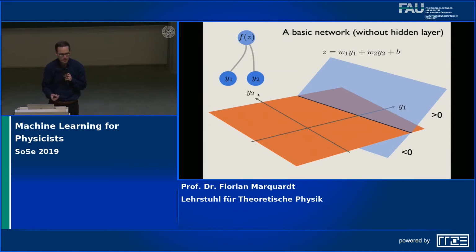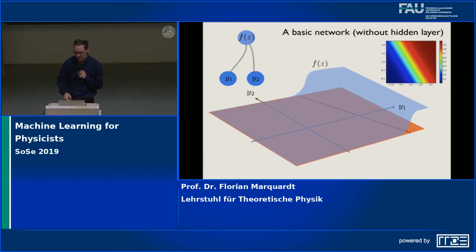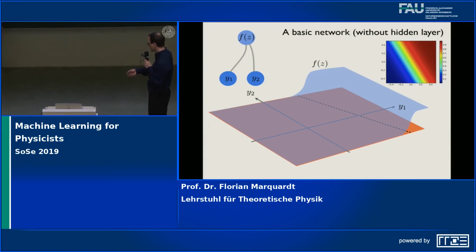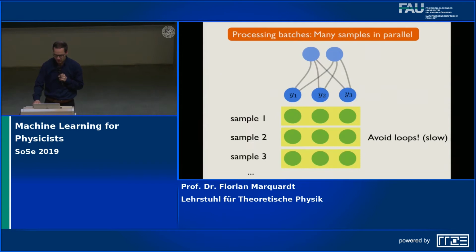One famous example is the sigmoid, which basically cuts off all the values that are smaller than zero, and it also suppresses the values that are larger than zero down to the level of one, and it has a smooth transition between them. That is what is shown here. So that would be one step, still relatively boring, but then you can proceed layer by layer and you get the interesting behavior that we already observed last time.